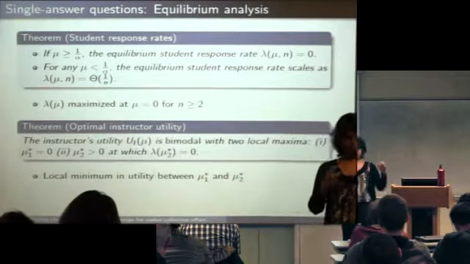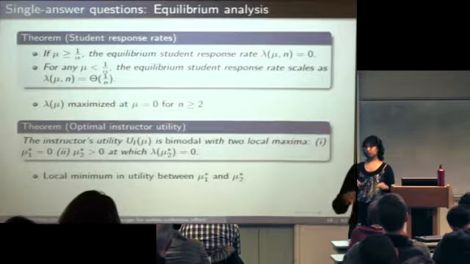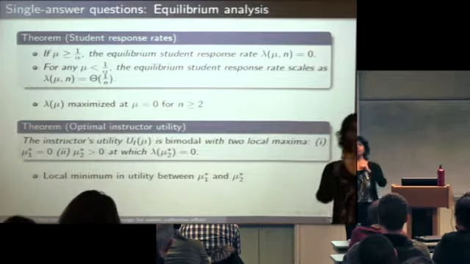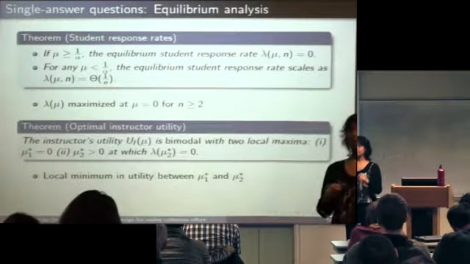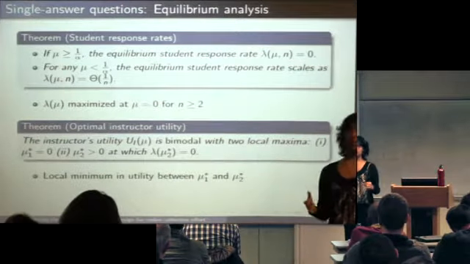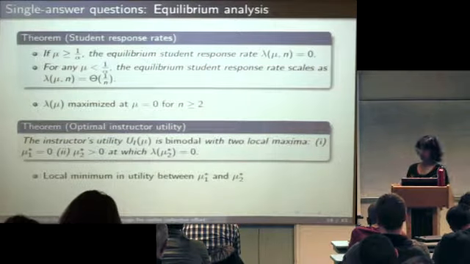In the first local maximum, the students are doing all the work and the instructor is doing nothing. And in between these two, there is actually a local minimum where basically the instructor is working, the students are working, and really no one's very happy. Okay? So that's exactly how not to use the forum.